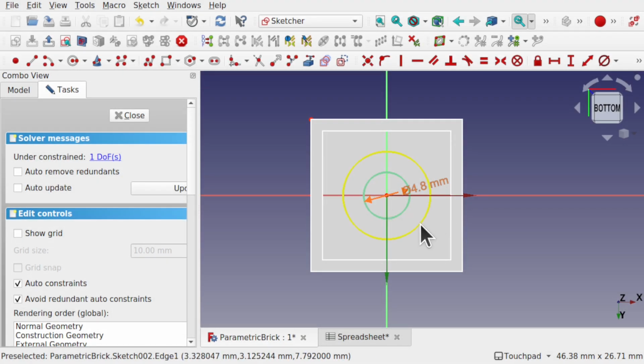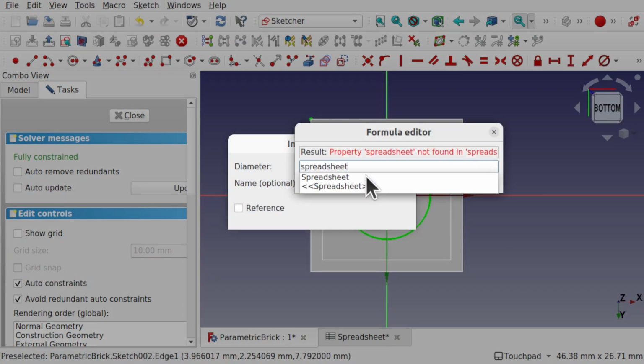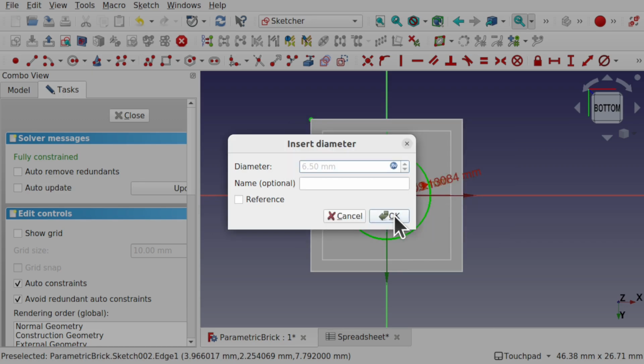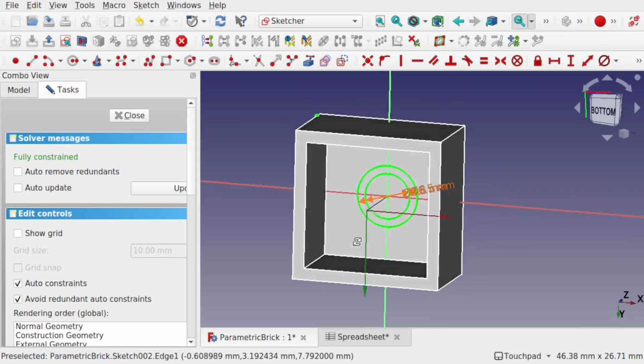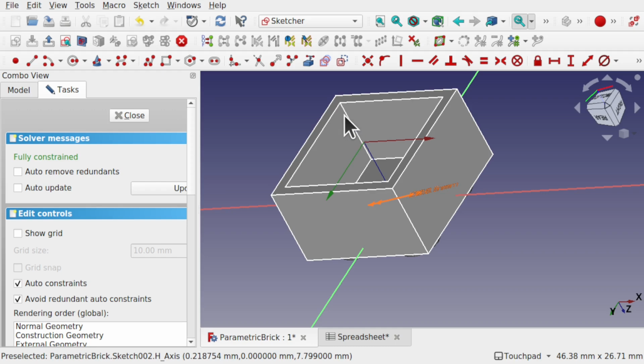Hit OK, and then set the tube outer. And hit OK. So now we've got those in there. When we pad these, it will make the tube that we need, and we're going to follow this edge so it takes it all the way to the top.